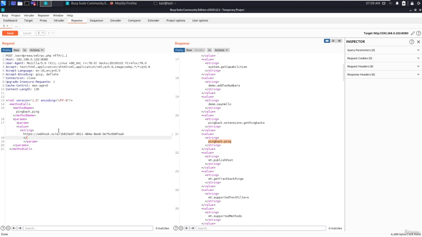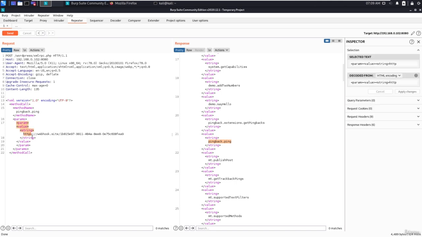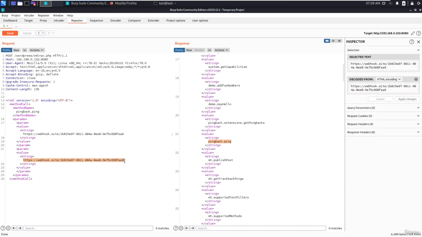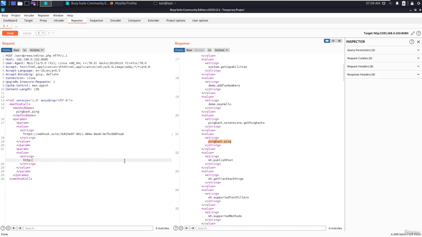After pasting this, close the string and then the value. So this is one parameter. Okay, let's copy the whole parameter and paste it here again. Now we need to send the second parameter as a normal blog request, something linked to a normal blog.